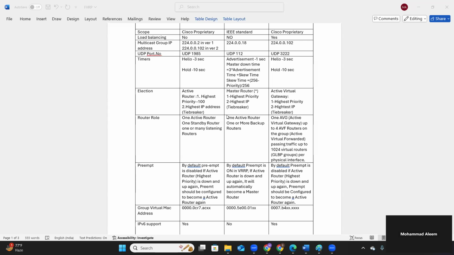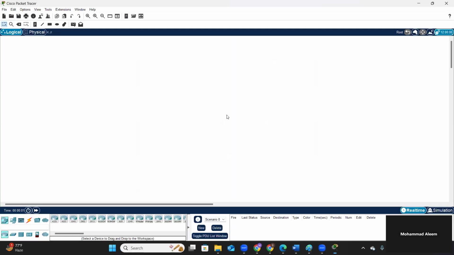So make sure you know how to configure it, how we'll troubleshoot if the standby fails, and how we'll check the standby router and those routers. I'll show you that in the lab. I'll show you some troubleshooting things.